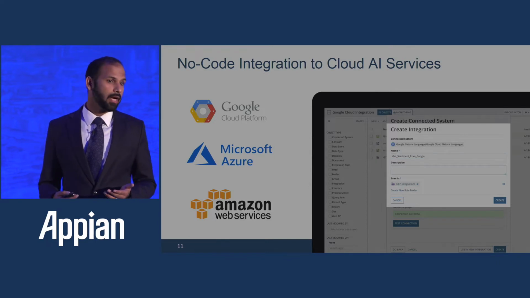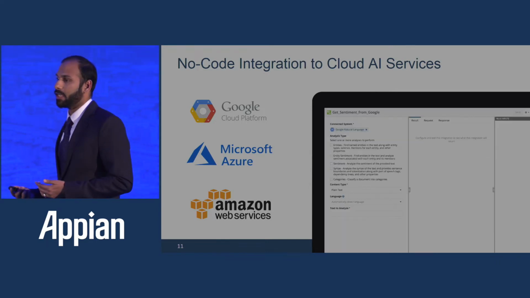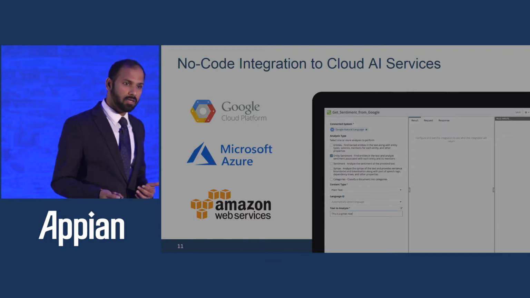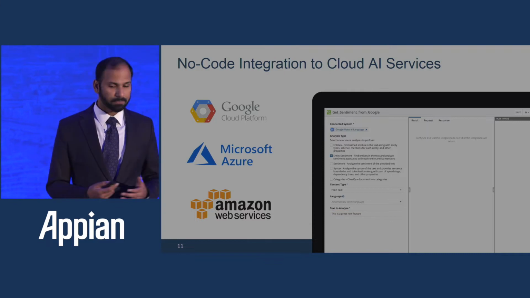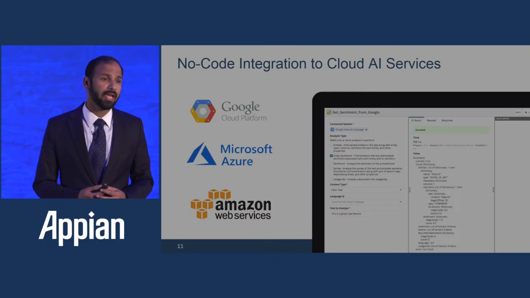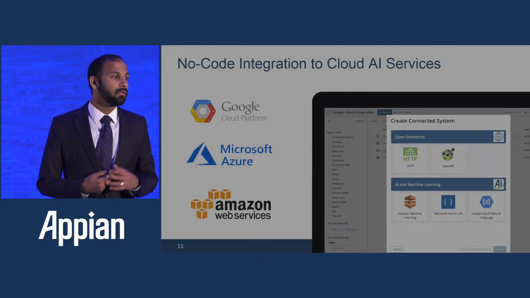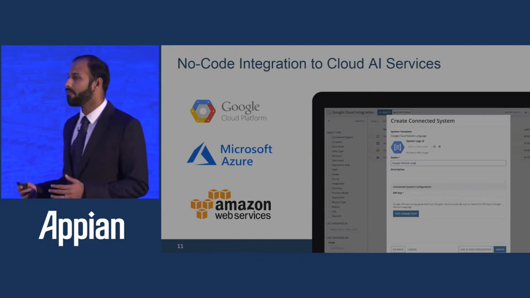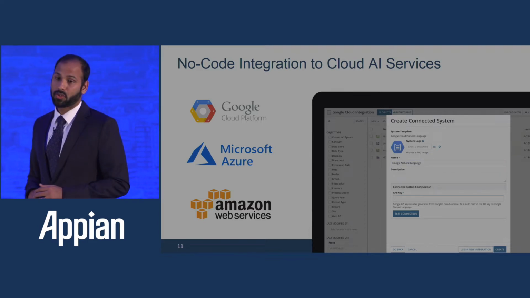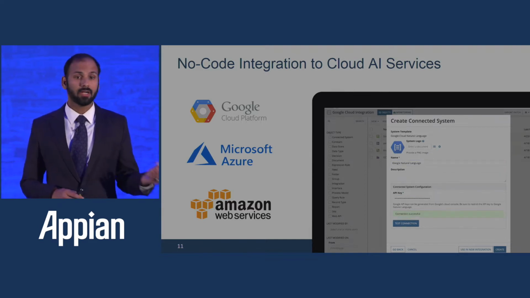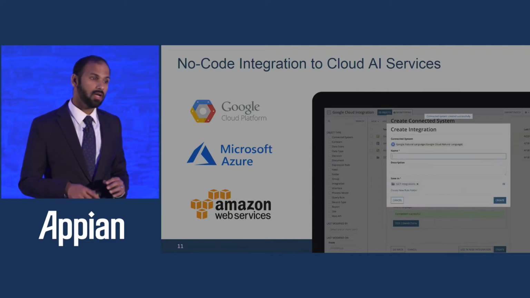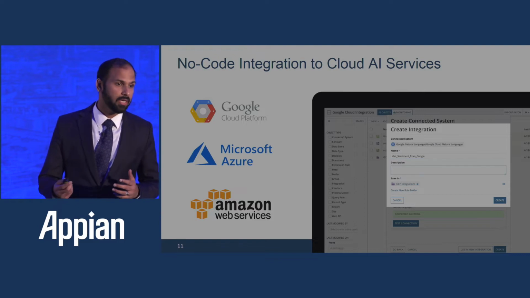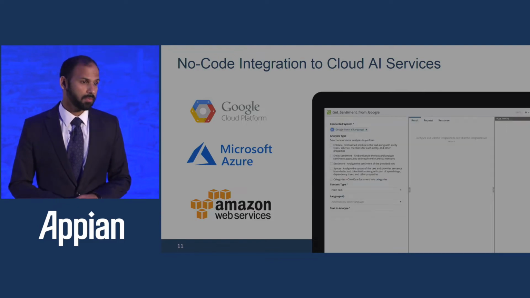We have out-of-the-box connectors for the most popular AI technologies in the market. Google, Microsoft Azure, and Amazon AWS are considered some of the top ones, but we can literally work with any of the AI technologies in the market. The native connectors allow you to leverage all the functionality and features of these products straight out of the box. Drag, drop, point, click, and you're ready to go. So you're not concerned about coding, you're not concerned about how to connect the dots together, you just use it out of the box.